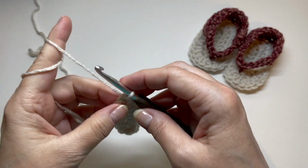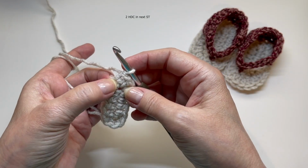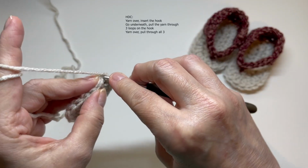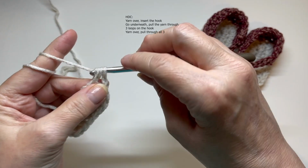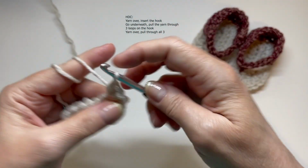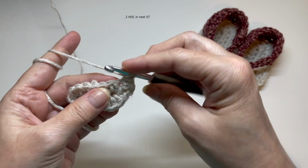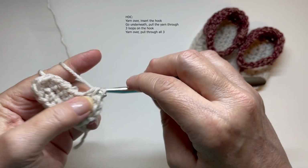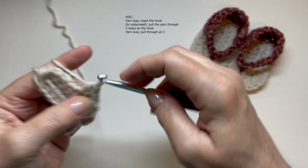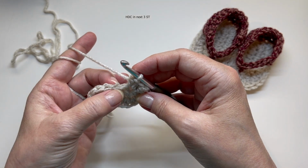So continuing on, we're going to chain 1 in the very first stitch, place 2 half double crochet, there's 1, and 2. In the very next stitch, we're going to place 2 half double crochet. Here's 1 and 2. We're going to place a half double crochet in the next 3 stitches. So there's 1, 2, and 3.